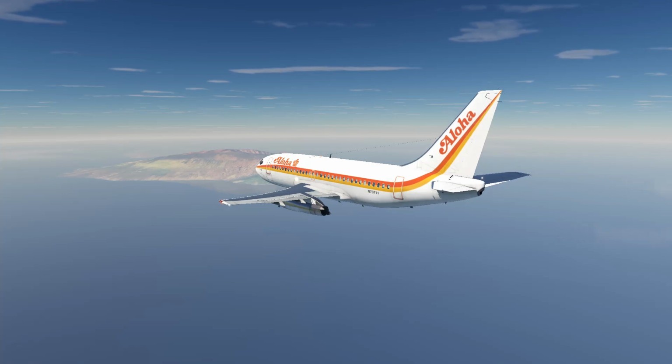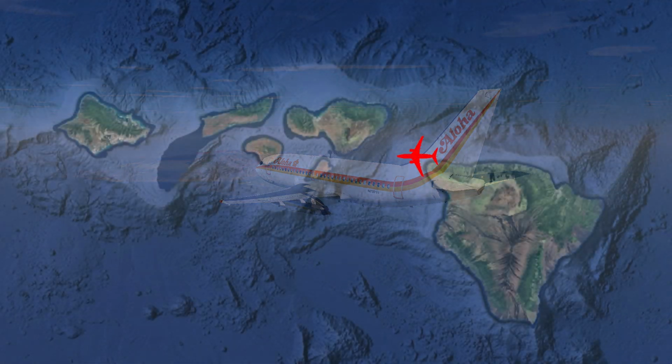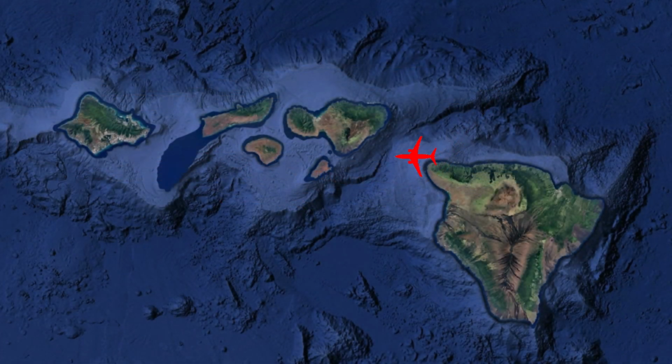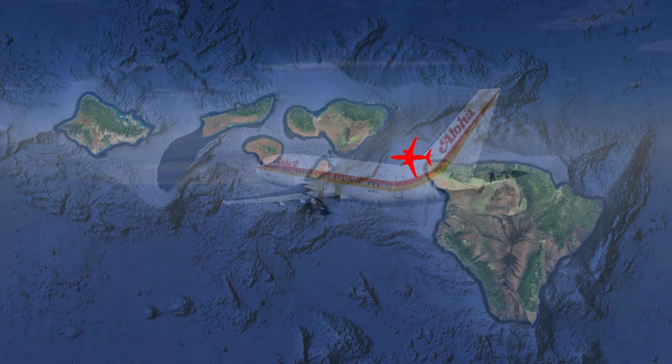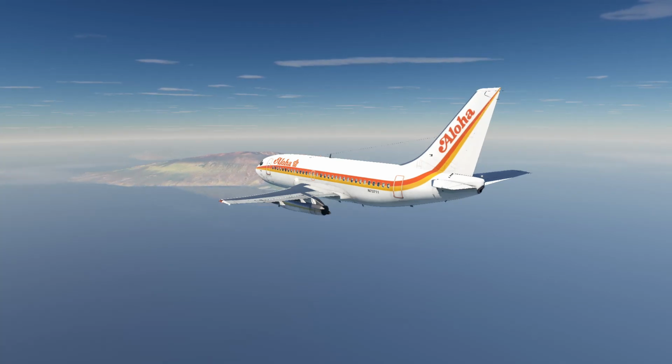At 1:40 p.m., and now cruising at 24,000 feet, Aloha Airlines 243 begins to fly over the Alenuihaha Channel. Known for its depth and rough seas, this 30-mile stretch of water is closer in comparison to the Pacific itself than the surrounding coastline. However, cruising high above this channel, the passengers aren't worried about this and are instead working on getting their affairs in order for their arrival in Honolulu. As far as they're aware, this flight is just like any other.